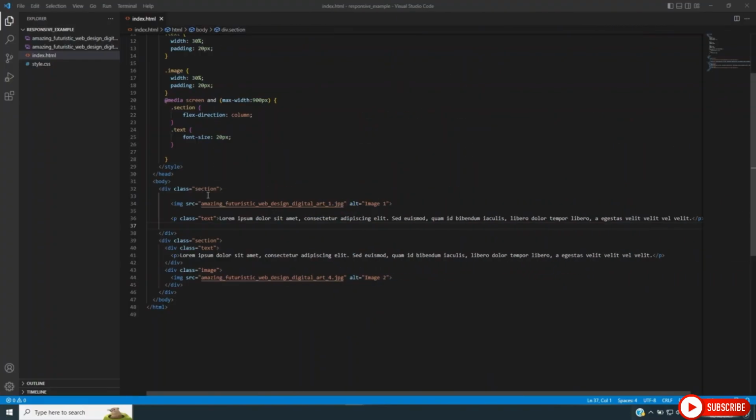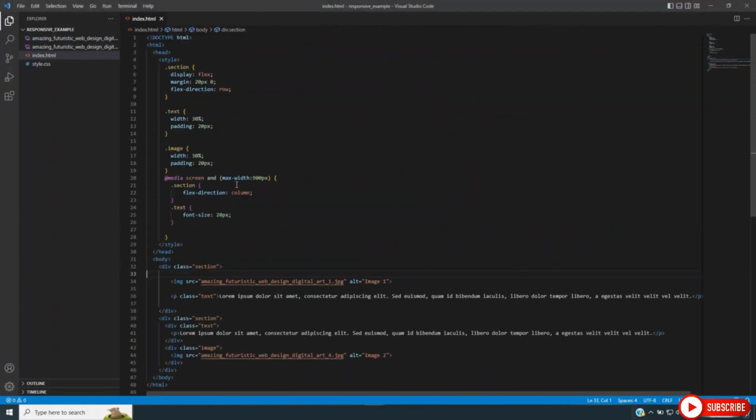So those are the basics of how you can make a website responsive. Of course, we will not have to do this ourselves because ChatGPT will be able to do this for us. But it's nice to understand the basics of how this works. And now you, for instance, know that you can ask ChatGPT to give you a separate CSS file for the mobile version.